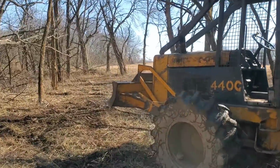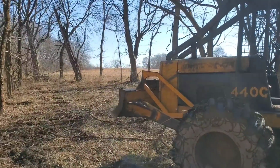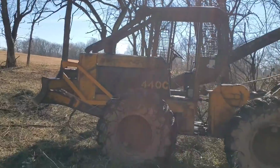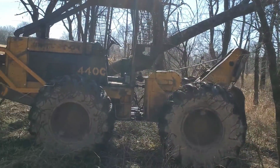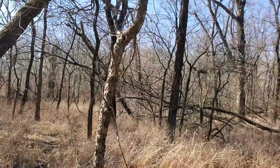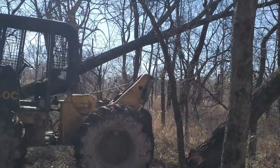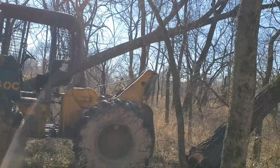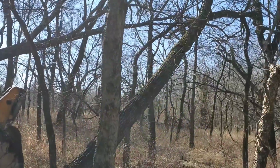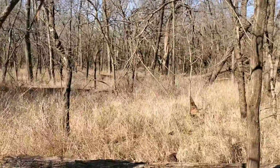Now Dad's went in for the day. We went and ate lunch, came back, marked logs and I bucked logs. Dad marked and I bucked up, and he was going in, and I wanted to work a little longer today because today's supposed to be the nicest day of the week and maybe the nicest day we get for a little while. So I definitely wanted to try to make it count and to get a few of these out.